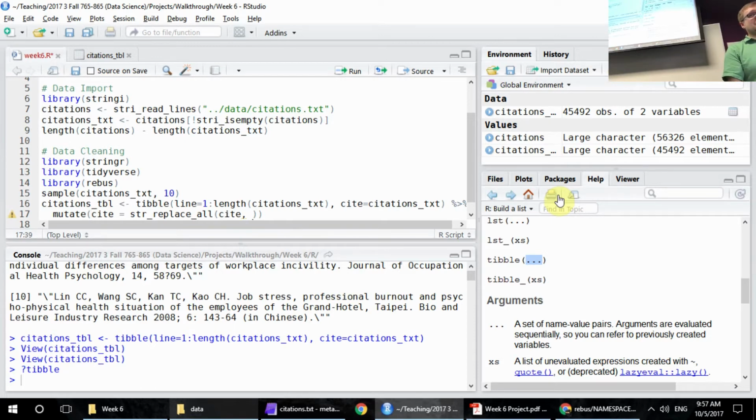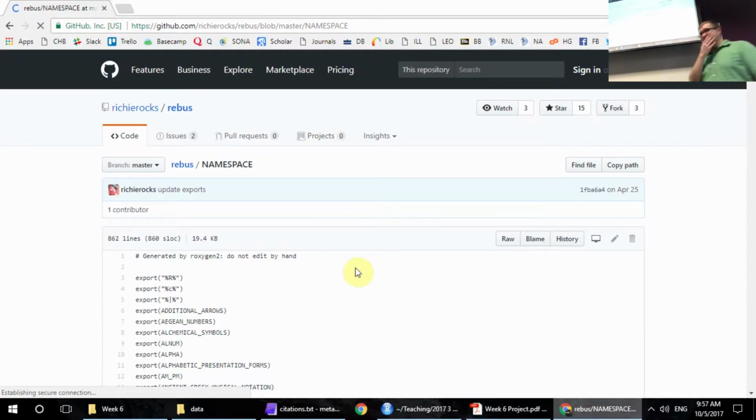Does anybody have a super easy way to do it? That would have done it. I mentioned in that last class, this is one of my hints and nobody took it. In this namespace document, if you use Rebus, just search for things that you think are right. What you could have done at this point is said, well, what's a quote?